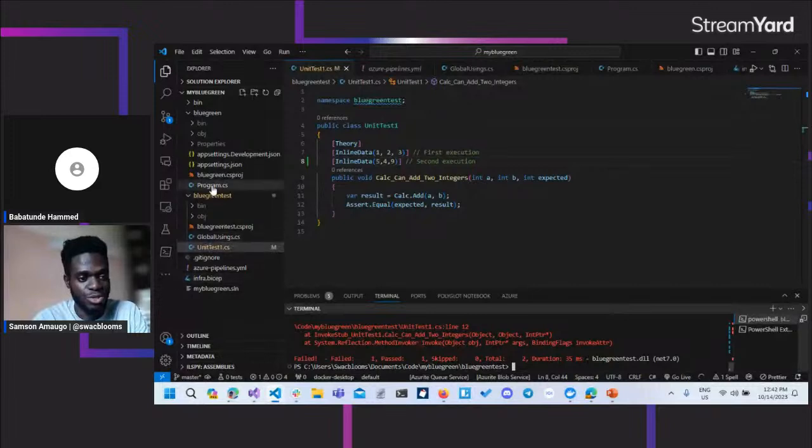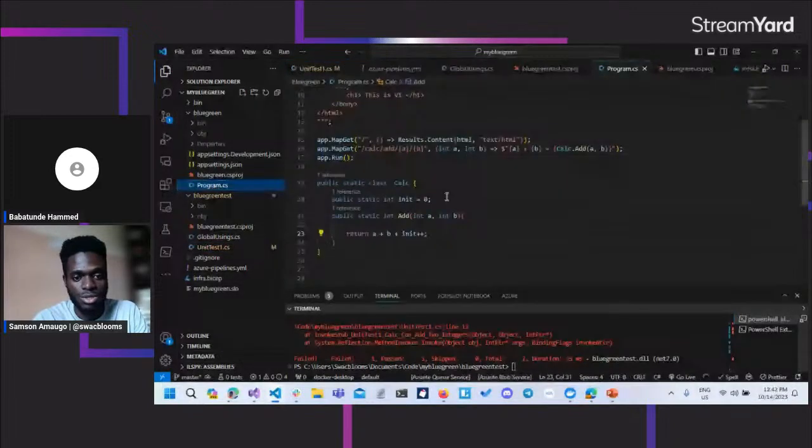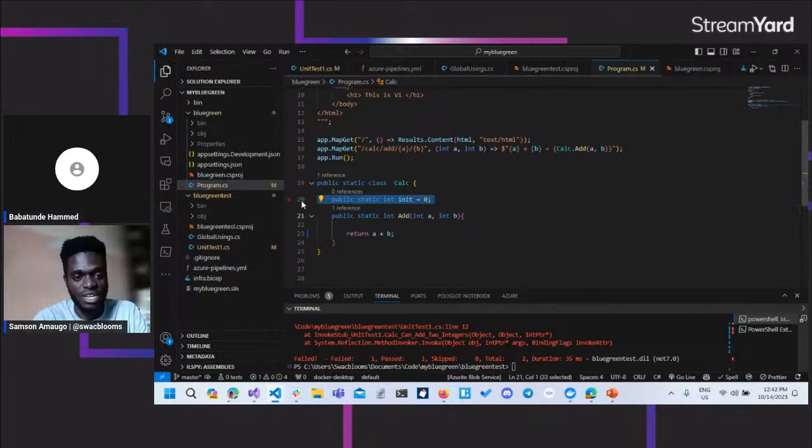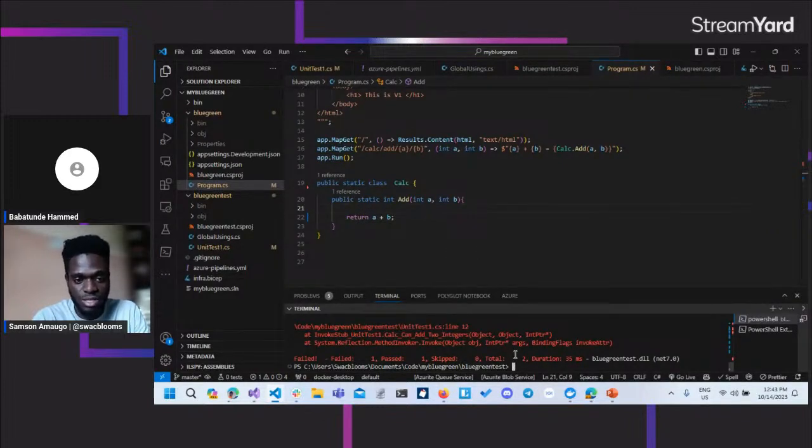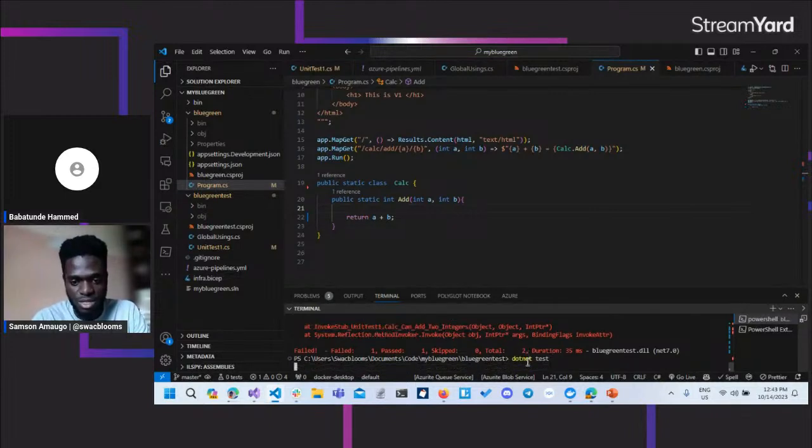So what we're going to do is edit our code to resolve this. We'll just delete this init, remove it. It's not necessary. I just wanted to emphasize the benefit of the blue-green deployment strategy. You could carry out your tests on your green environment and push it to production if it doesn't have any bug or it has passed the verification stage. So let's run the test again to see whether this issue has been fixed. I'll say dotnet test.